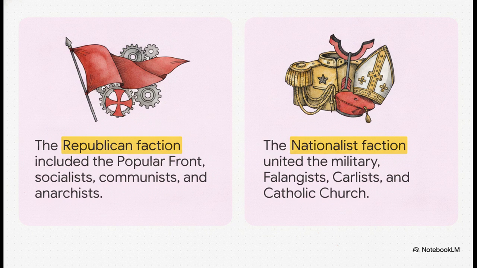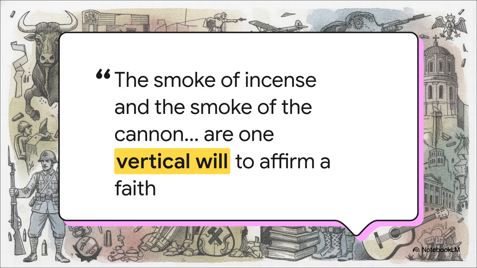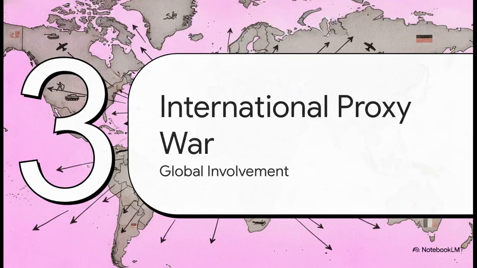It united the fascist Falange, conservative monarchists, Carlists, right-wing political groups, and was heavily supported by the Catholic Church. This quote right here brilliantly illustrates how the conflict was framed ideologically. While the initial military coup wasn't overtly religious, the Nationalist side rapidly sacralized the war. Following horrific religious persecution in the Republican zones at the outbreak of the war, Nationalist ideologues like José María Pemán framed their fight as a holy crusade. They essentially viewed the military action and the defense of the Catholic faith as a single, unified effort to restore their vision of civilization. Which brings us to Section 3, an international proxy war.